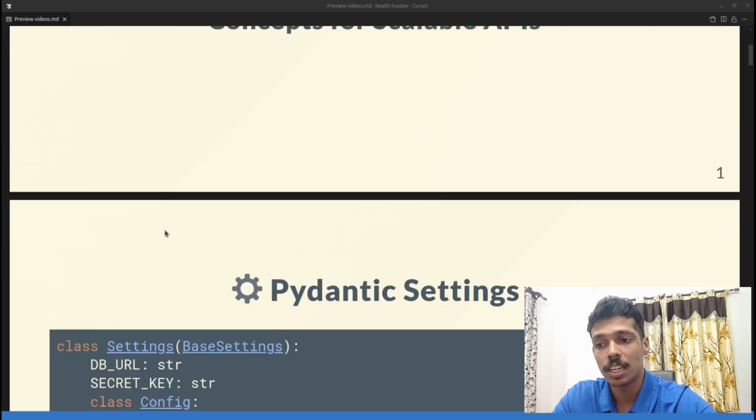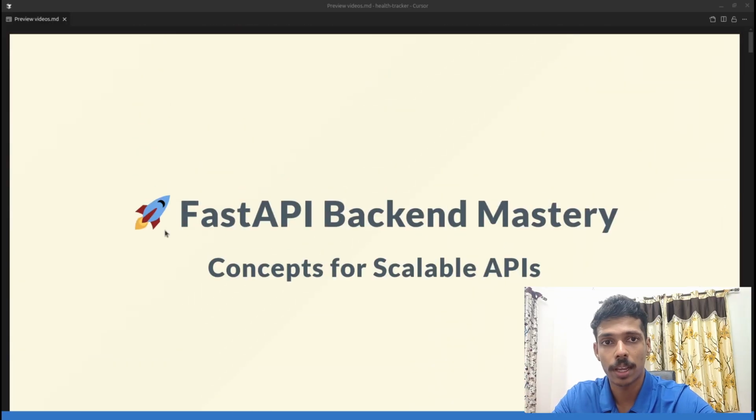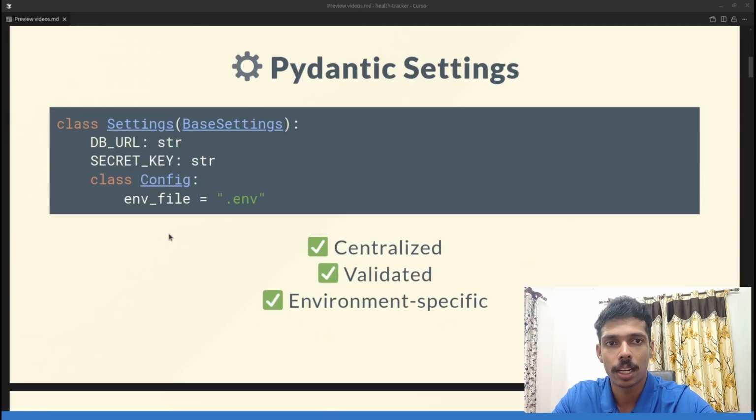Like I said, I was learning about FastAPI backend, a few of the concepts regarding FastAPI. To get started, we will start with Pydantic Settings. So basically, in Pydantic Settings, you can set up your DB URL, your passwords, and secret key.